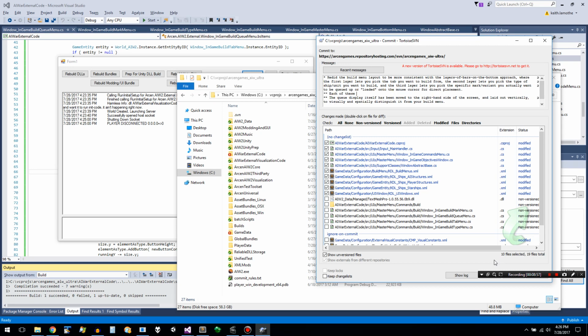Each of these layers now fully responds to the 1 to 9 keys, like other menus.